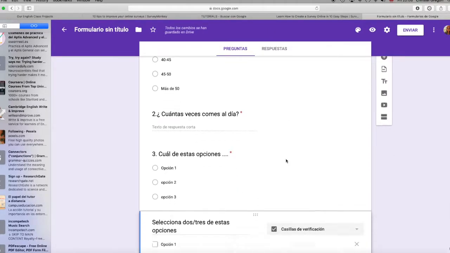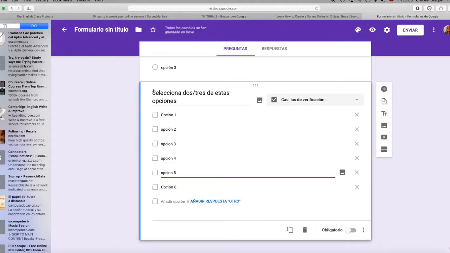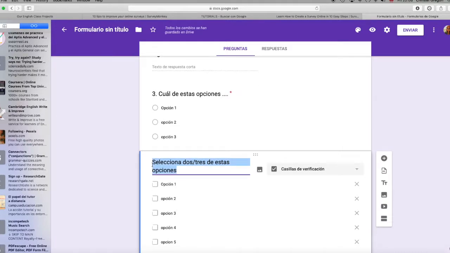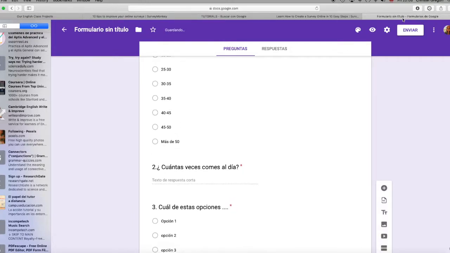Well, now we've already got 4 questions and we have included each of the different formats you can use. So now it's time for you to see what your form looks like.